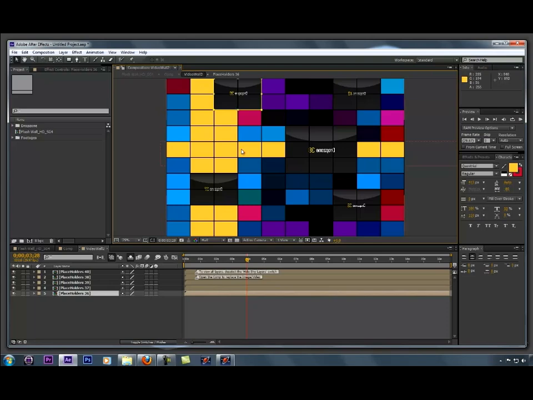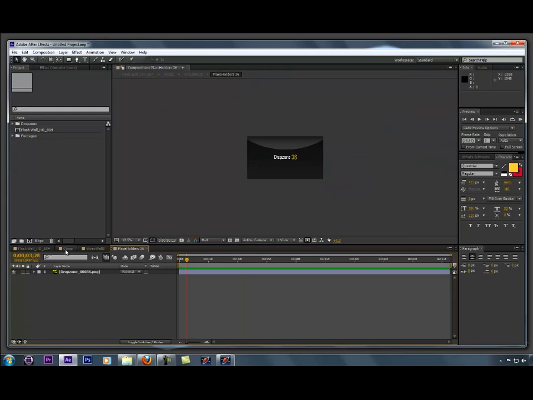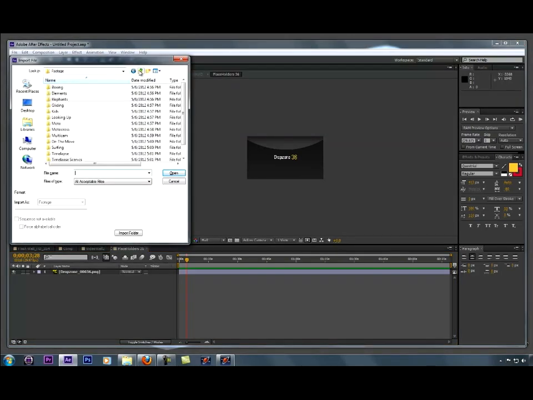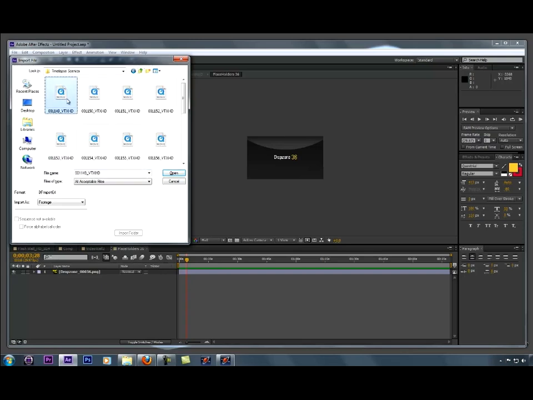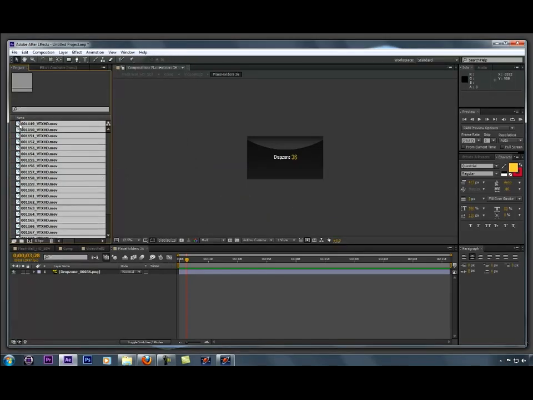So what I'm going to do is simply select placeholder 36. I'm going to double click on it, and here's the drop zone ready to have footage dropped into it. So why don't we just do that? I'm going to hit Control and I on Windows, Command and I on the Mac, and let's just import some footage here. And I think I'm going to bring in some time-lapse scenics. I'm just going to bring in all of my clips. Why not? I'm simply going to say open. There they all are.